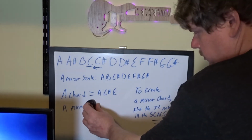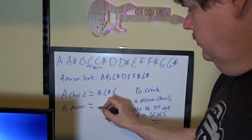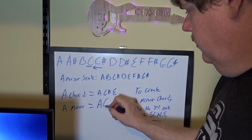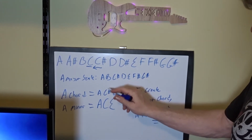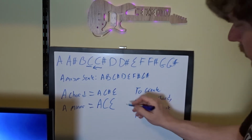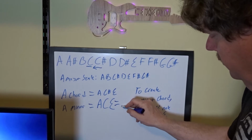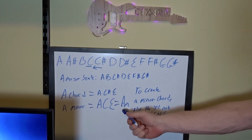So if we want to make the A minor chord, the notes we would use are A, C, and E. So notice that the one note in the middle changed, and the other two notes stayed the same. The way you note a minor chord is by placing a lowercase m beside it. So in this case we have A minor, and it's noted like this.